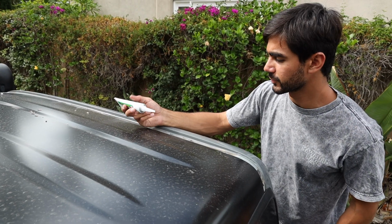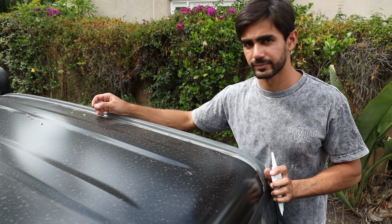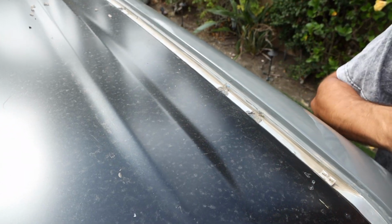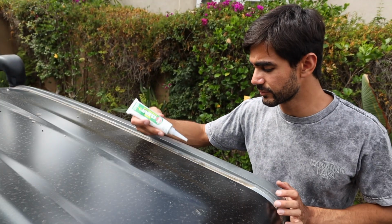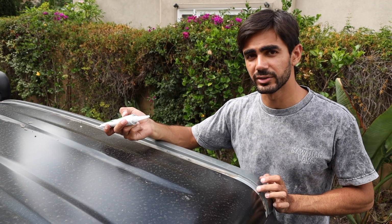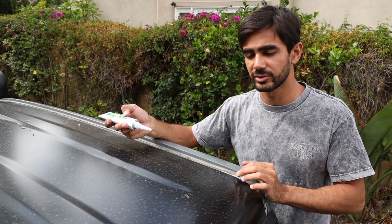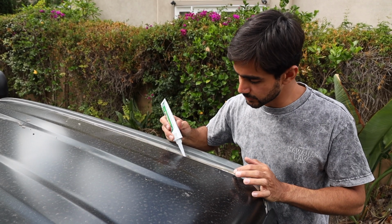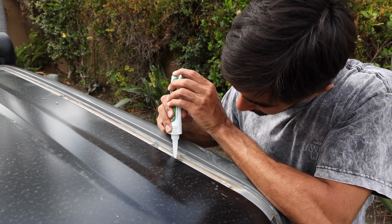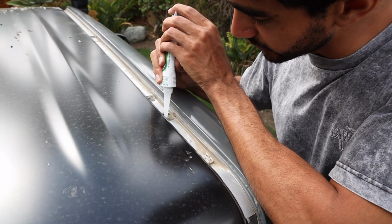So I've had multiple roof racks, so these holes for the roof racks that already come on the Toyotas have been used and abused. So instead of leaving a bolt in there, I just silicone inside of it. So if I do get another roof rack, I can literally go in with tweezers and pull the silicone out, and it comes as one big plug. So I will literally just hold the tube right up to the bolt hole and silicone just like that.